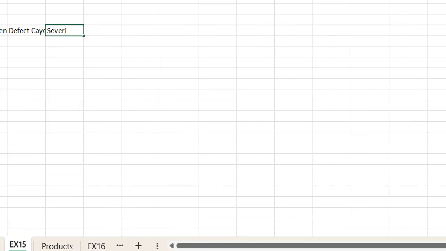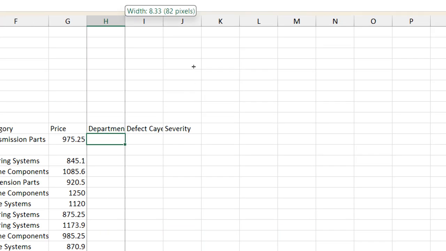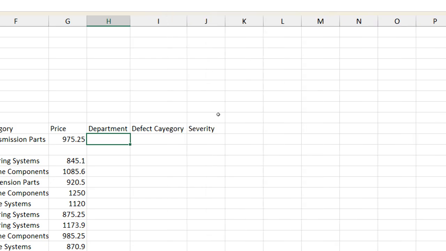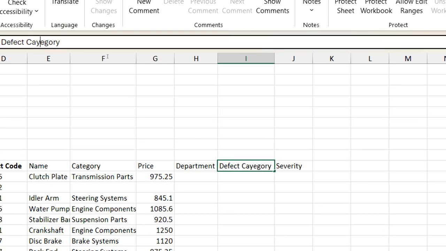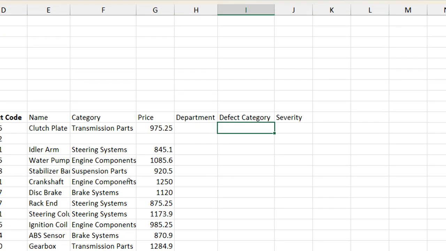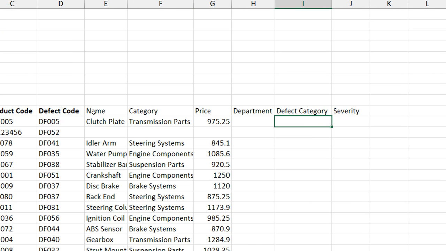But one very important thing is, if there is an error, then display no data. I need a message saying no data. That's all. If there is an error, display a message called no data.